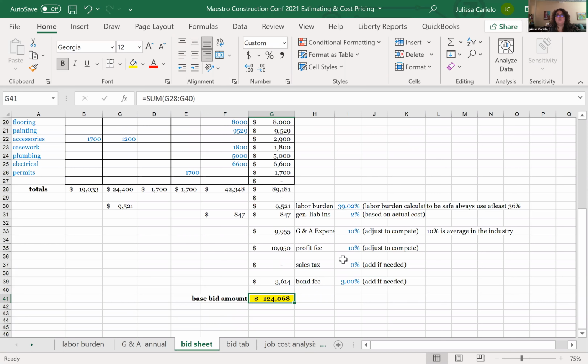Now, one of the things I like to do is, if you notice here, I'm putting in actual numbers on these, and then on G&A, I'm saying adjust to compete. And on profit, I'm saying adjust to compete. Now, the reason I do this is because based on the market of who the bidders are per client, every single one will have a group of vendors that are competing. And after you start tracking the bid tab, which I'm going to show you next how to do, you're going to be able to know I can compete at 12% or I can compete at 15, or I may compete at 6 because it's just a tough market. Or I may be able to bump this up to 15% and this to 12. You're going to know based on how your bid tab is coming out, right? And I'll show you that next. Are there any questions on this spreadsheet?